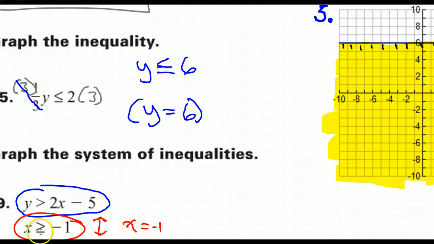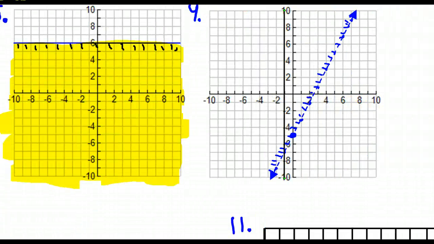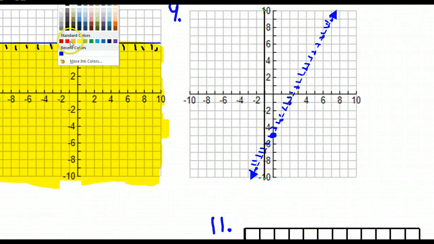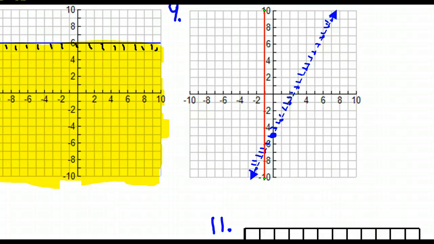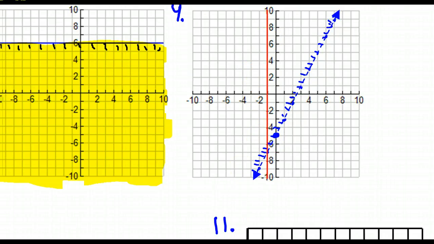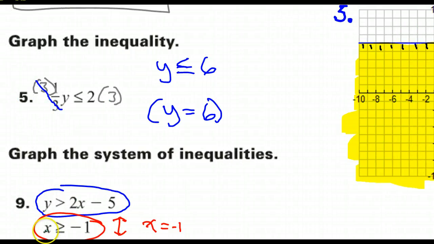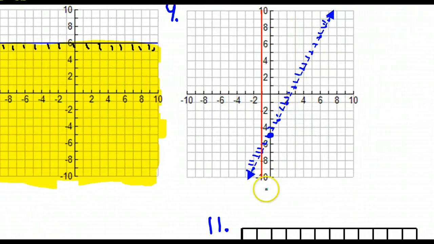Now it's greater than or equal to, so it gets to stay a solid line. I just need to do the greater than part. But first I'm going to make it red. Now, because it's greater than, this is the one time that I don't do above and below. There is no above and below for a vertical line. So I will do left and right. The greater x values are to the right. So we will shade on this side of the line. And again, just put a little bit of grass growing sideways on this side of the line.